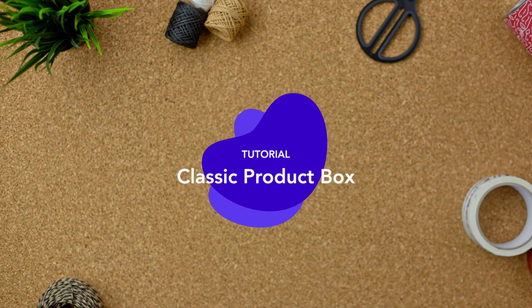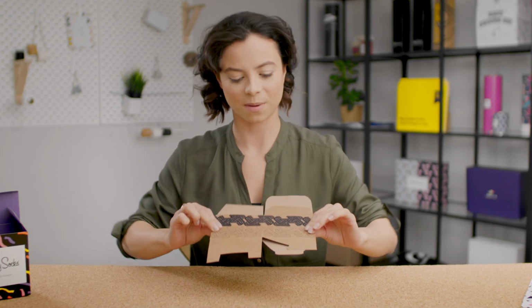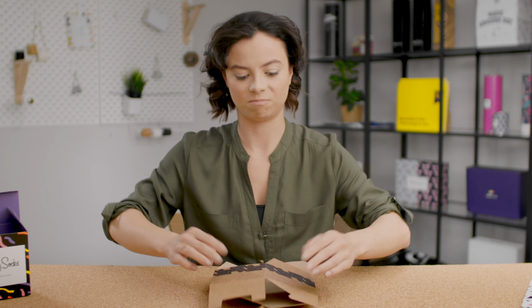I've got a very simple tutorial for you today. I'm going to be folding a classic product box. This is a generic design from Packhelp. You can use these boxes for basically anything.